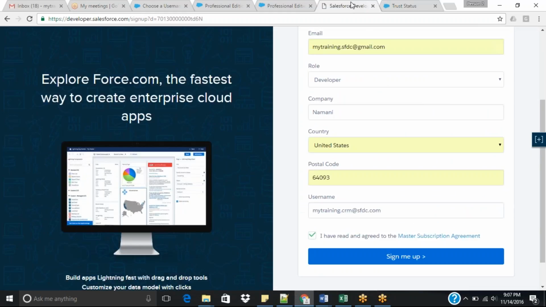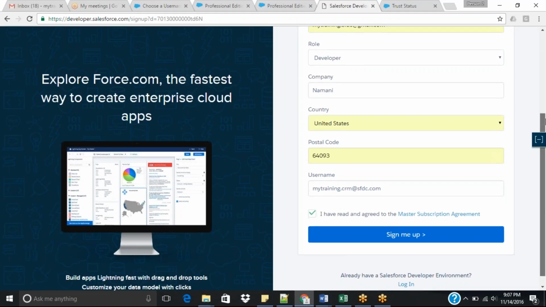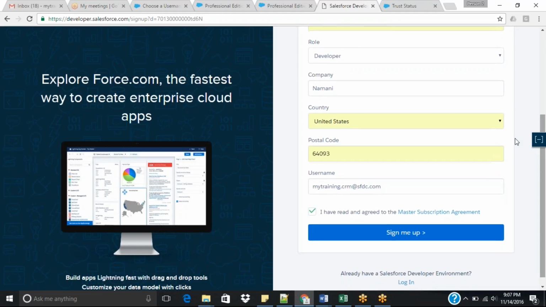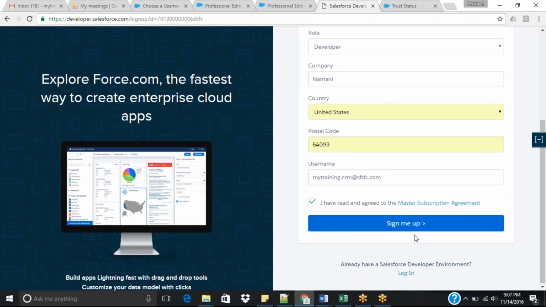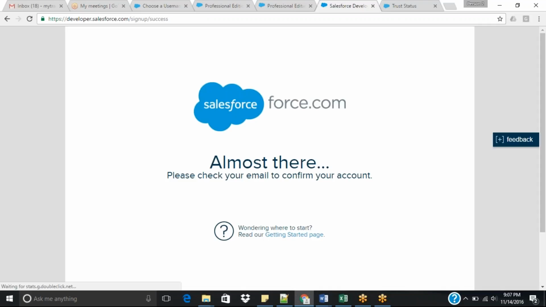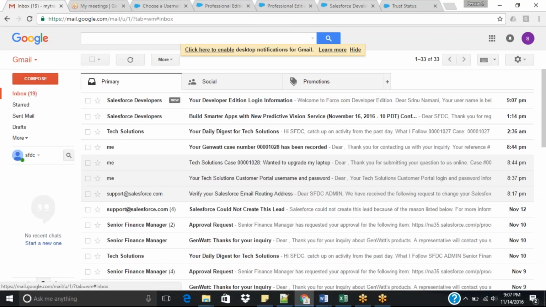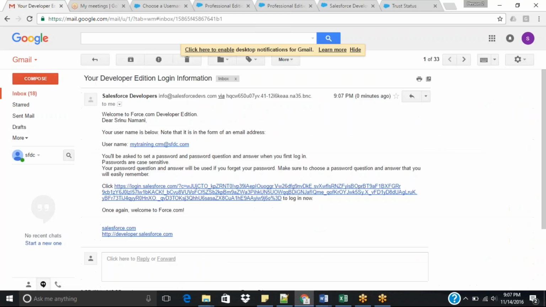So let me sign up here and see to which server I am going to connect. I have given my zip code here and this is United States, so I'm going to connect to the North American server. Just click on sign me up. Here I'm going to receive an email, so just check your email. This is the email I got, just click on it.